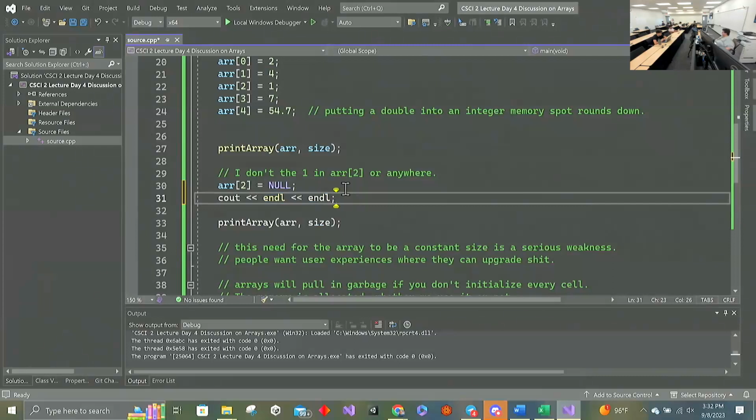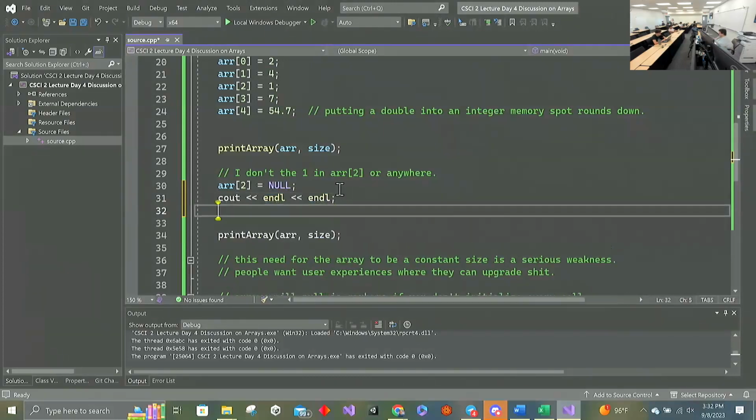But this isn't something we would want to do. We wouldn't want to have the thing in the array deleted in the middle, right? We would rather get it all in order. So maybe I want to move everything up.